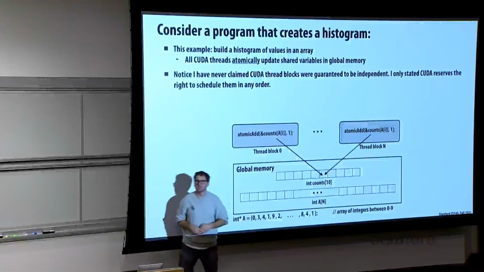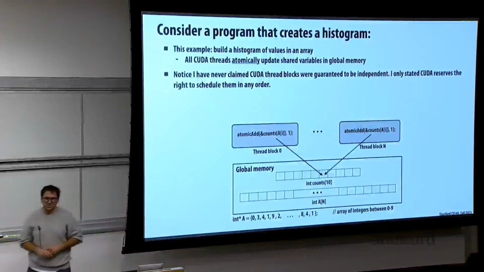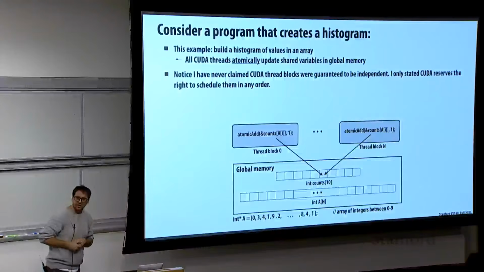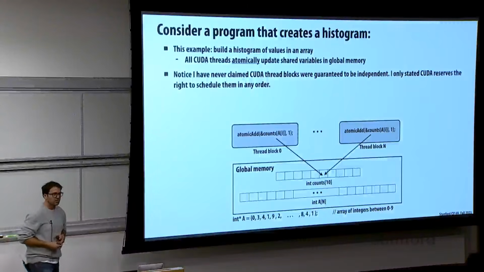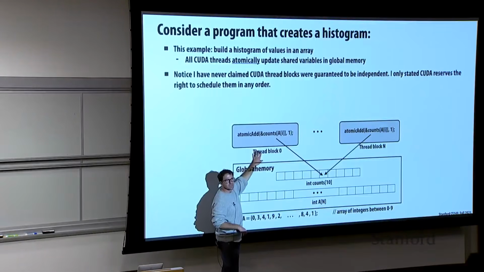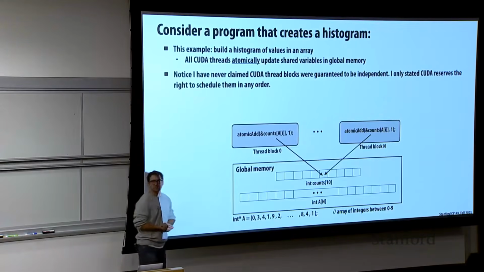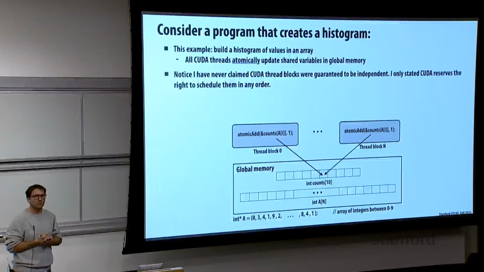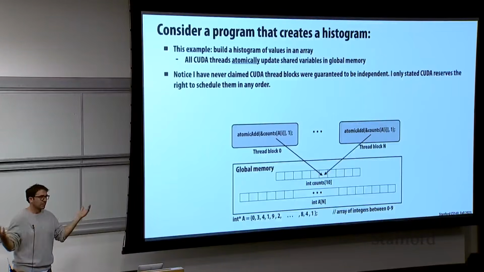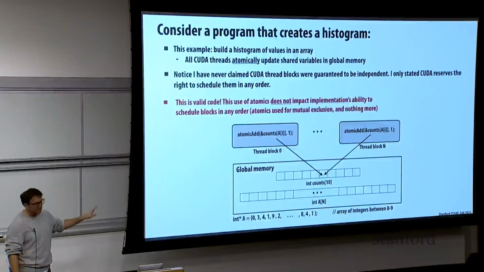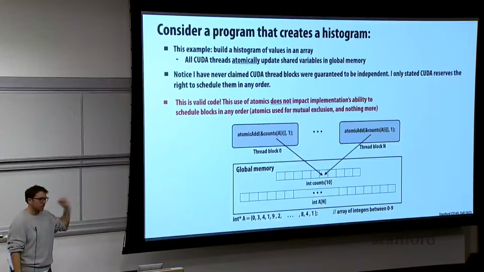Is this a valid CUDA program? I kind of have threads in different thread blocks touching the same memory. How can you synchronize between the different thread blocks running on different SMs? Well, imagine that this atomic add is atomic out to global memory. This is okay. I've done nothing here that makes any assumptions at all about how CUDA runs these thread blocks. It's just going to run them whenever it wants, and they might contend for an atomic, but so what? So this is okay. I'm treating the thread block as if I'm just going to launch as many as I need and execute them in whatever order you want.